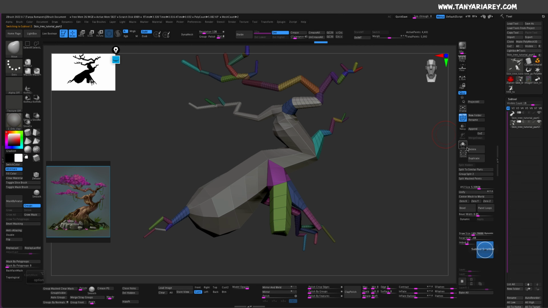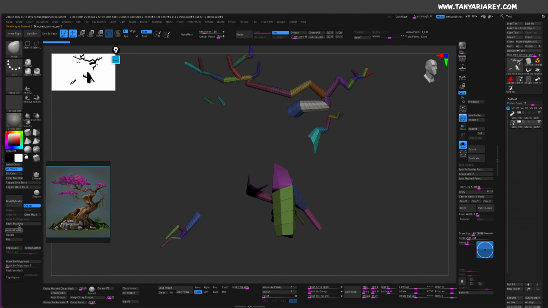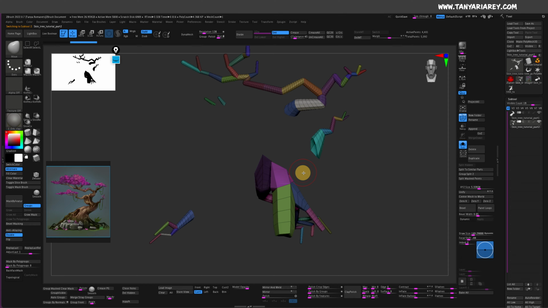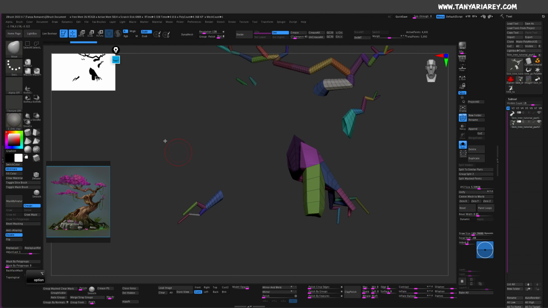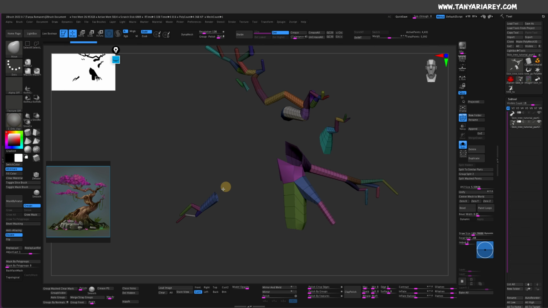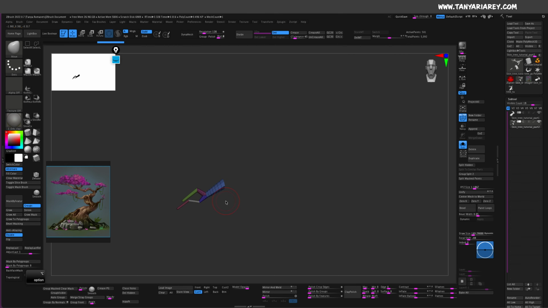Okay, let's go back to what is left here and see. I'll just use double and let's continue with that. So I'm thinking maybe I want to have this one. So I'm thinking I should have this one as a separate subtool and probably separate those two bits too.